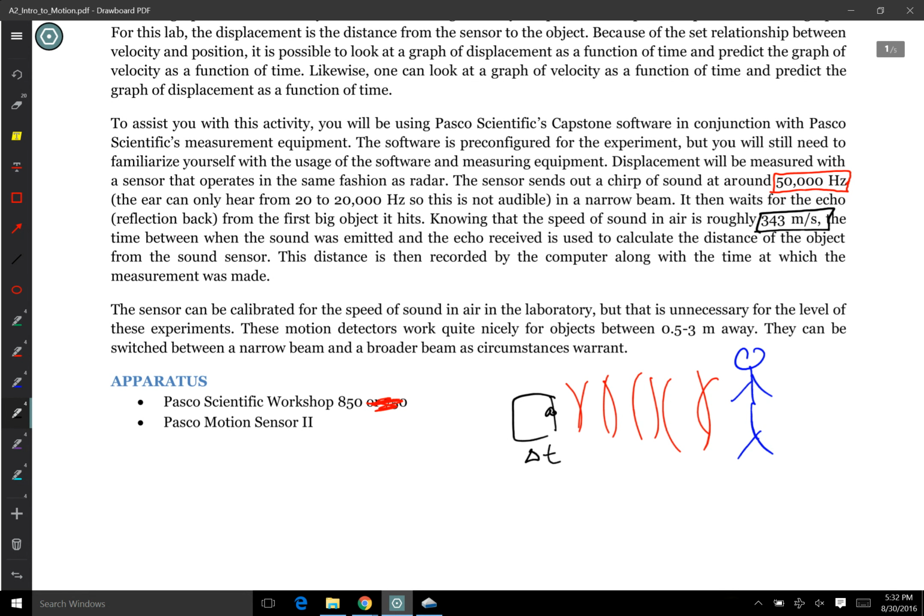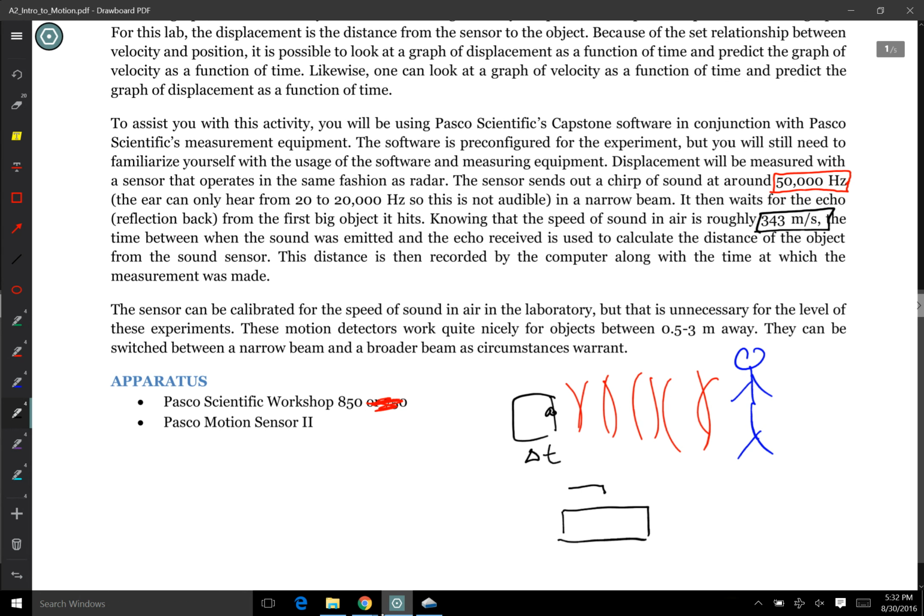We'll just go with that's an approximate number, and it'll give us approximate distances. So it's going to measure the distance you are away by how long it takes for that sound to go out and back. These sensors have on the top of them a little switch, and above the switch you have a picture of a cart and a picture of a person.